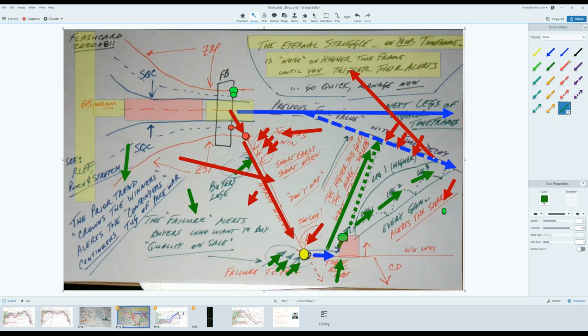In fact, what if you were successful and you got that supported spring crossing and you pushed it all the way back up to fair value? That's the same price level where these sharks came in and shorted it the last time. So don't be surprised that it gets that high. And then those guys get activated, and they come in and start crushing it down again. Guess who doesn't care? All these guys who bought down here, they made their money. By the time the shorts come back in to start pushing it down, these guys have made all their money. So the longer you wait, the less gains there are until the sharks come back in.